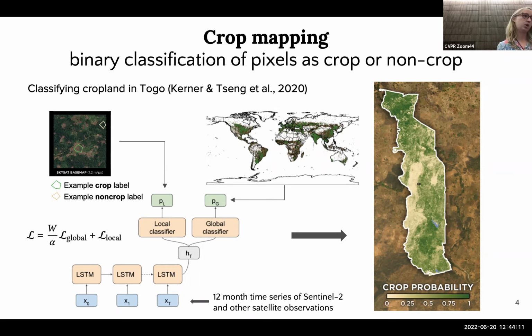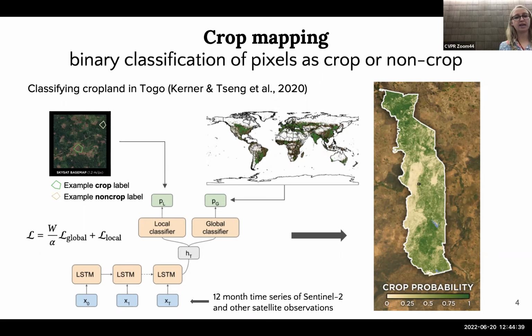In our CropHarvest data set that I mentioned before, we have over 90,000 labeled examples of crops and crop types distributed globally. But within a particular region, such as Togo, a country in West Africa, we might only have 40 or a couple of hundred labels, a much smaller data set. So how do we use these data sets together in an efficient way?